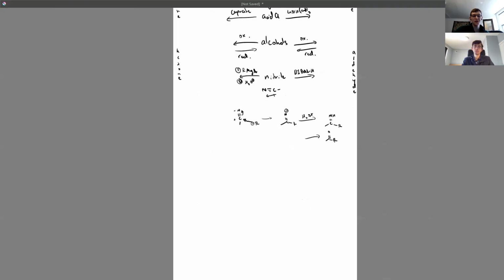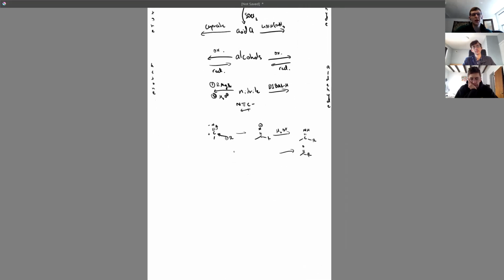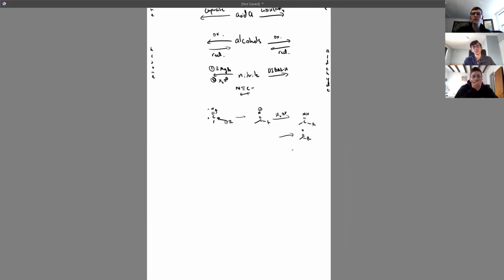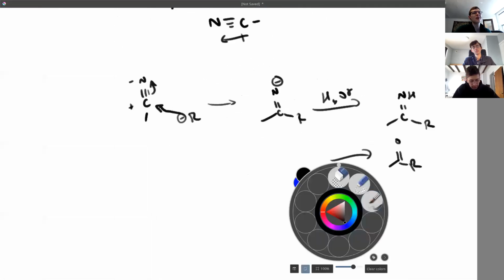Okay, so here's our long list of reactions that we know about ketones and aldehydes. This is most of them, hopefully. There are a few more that come up. Maybe one of the only things I didn't include here... did I miss any? Oh, I did. There's one more. I was talking about how DIBAL makes another appearance.